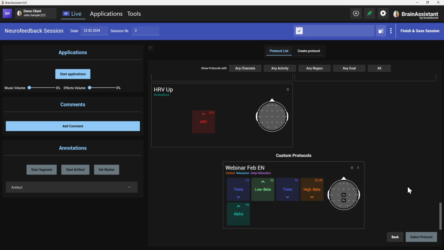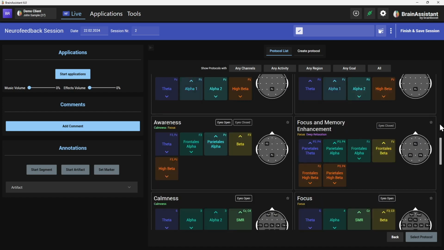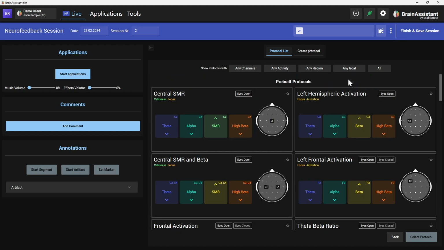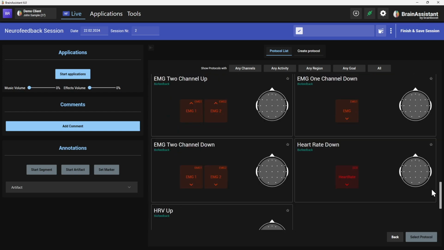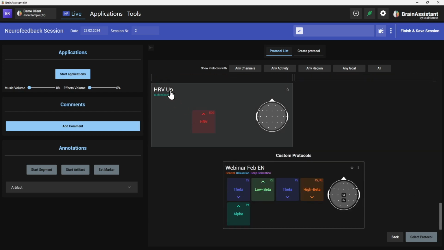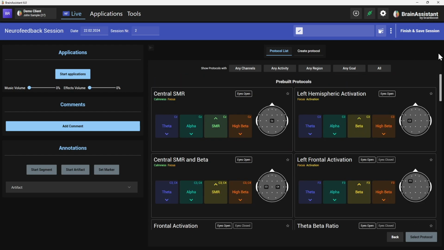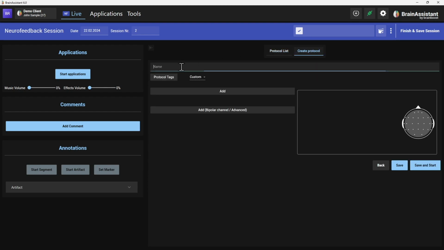Now, this is a protocol that we just created. And here's another, so we can pin it up there. Let's go back. I want to show you something else we can create. Or no, let's first create something, because I promised something else, and some people might have done a sneak peek. Let me see here, HRV. Yes, of course, we get that question a lot. Our BrainAssistant can also handle biofeedback. It really depends on your hardware, on the sensors, but what we can do is create a protocol, name it Webinar HRV English.